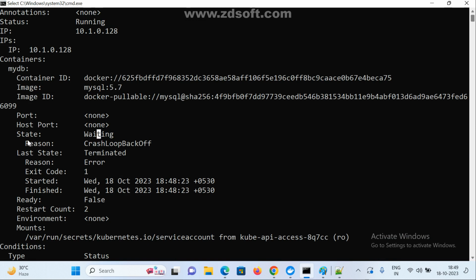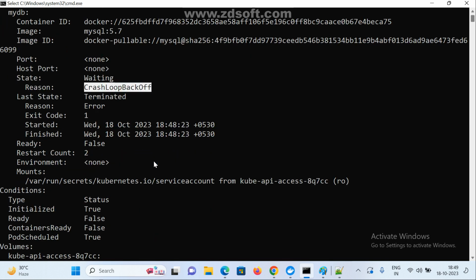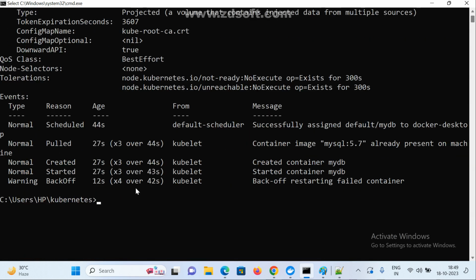Last state terminated, reason is error, exit code equal to 1. So there is some problem. Now if you observe here, successfully assigned default MyDB, Docker Desktop, and container image MySQL 5.7 already present on the machine, container is created, started also, but back-off restarting failed container.